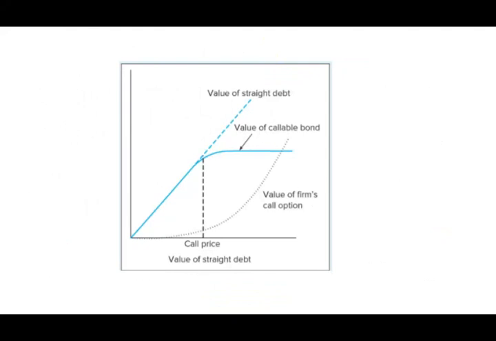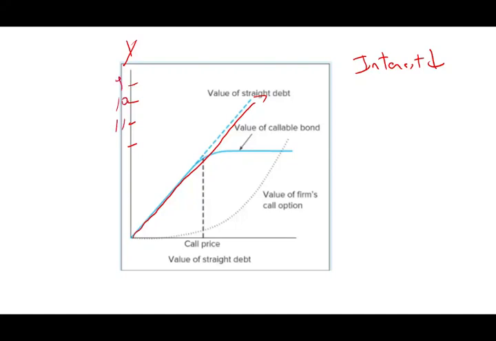This graph shows us the value of straight debt, which can go up — mainly because interest rates went down. The y-axis represents interest rates, but it's an unusual axis because the lower the interest rate, the higher the value of the debt. If the company wants to retire the debt before it goes up a lot in price, they include a callable price. Once that interest rate level is reached, they'll pay back the bond at the specified callable price.